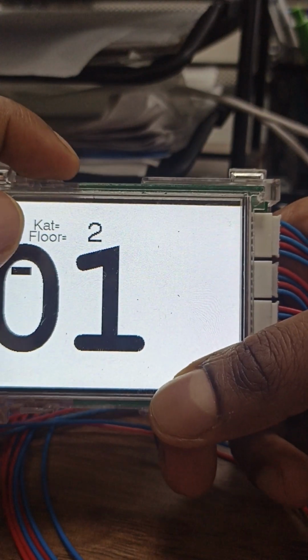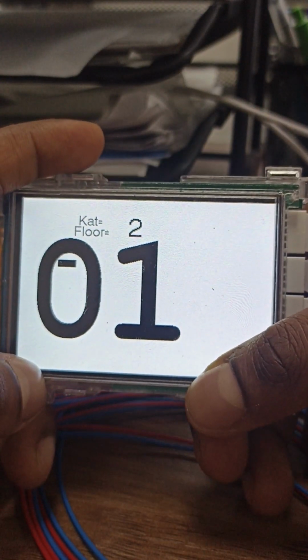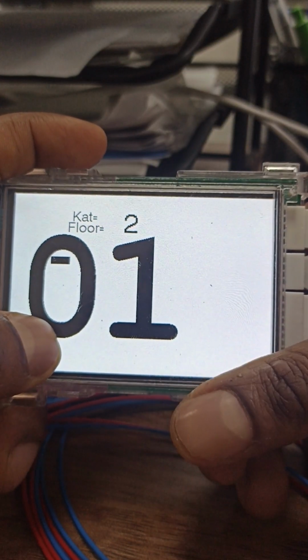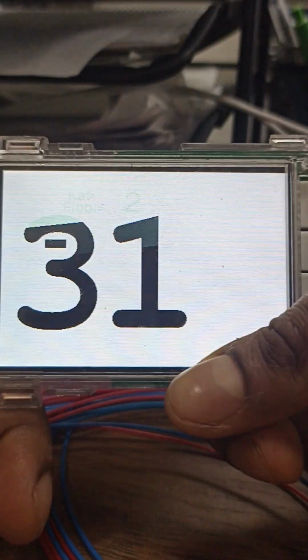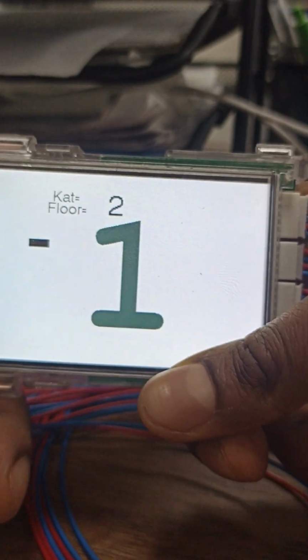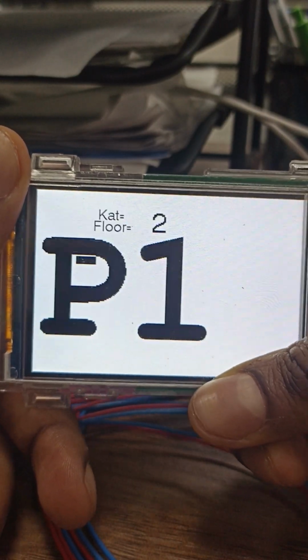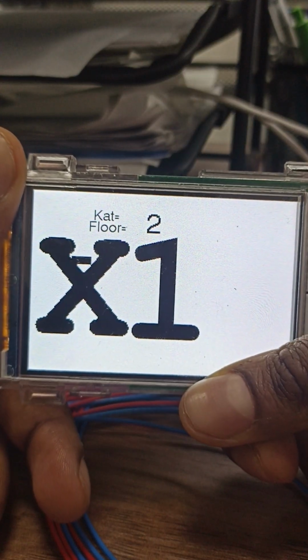So I'm in floor 2. Now the little line is on the left digit, so I can change that digit using up. I'm changing that digit. I actually want it as 01, so I'm going to take it back to 01.